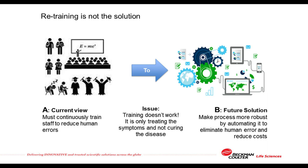So, I'd like to summarize the key points of the presentation. Whilst the industry focuses on errors and omissions in 21 CFR Part 11 electronic records, the underlying issue is that retraining may only be part of the solution. Manual SOPs are just not robust enough to prevent future recurrences of data errors and omissions. Quality control instrumentation that automates the quality control SOP can potentially both reduce the impact of human error on data integrity and also bring welcome cost savings by reducing the time technicians need to devote to carrying out the SOP.